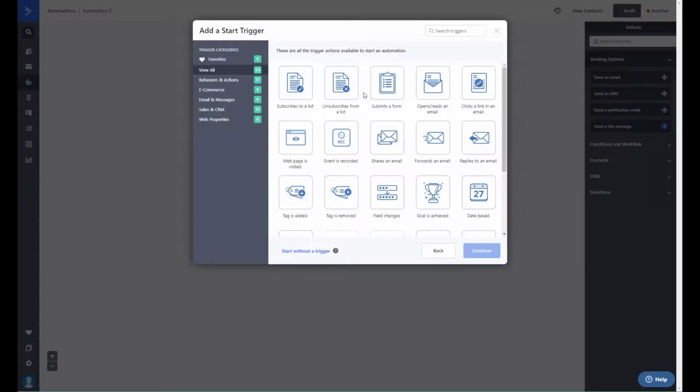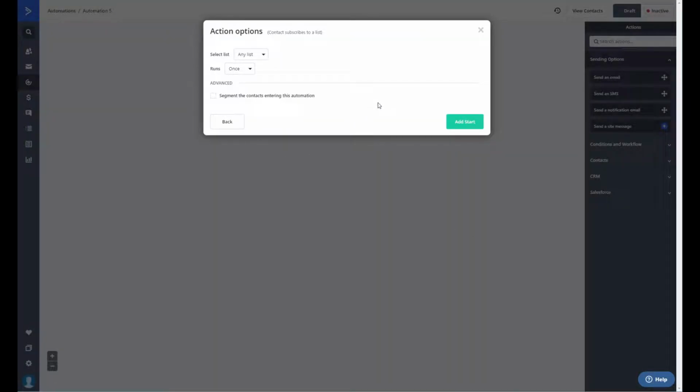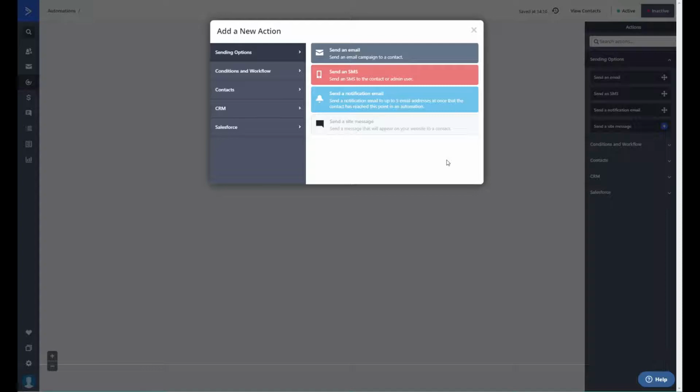It's going to ask me to pick a start trigger, and you could really use any of these if you wanted to. In this case, I'm just going to select subscribes to a list. So the idea would be I've got an opt-in list somewhere set up where somebody can say, hey, subscribe to get a weekly reminder of X, that kind of thing. Or if you had lists created from your other marketing that you're doing, the other interactions you have with your client, you can pick those as well. In this case, I will select one of my existing lists in this demo account I have here, and I'm going to hit Add Start.